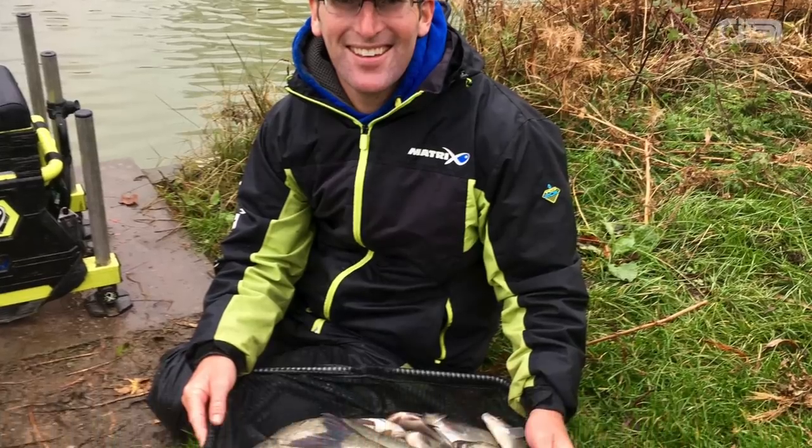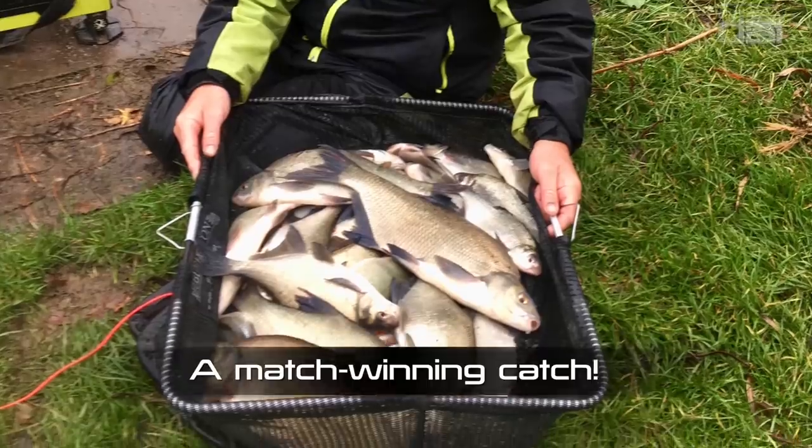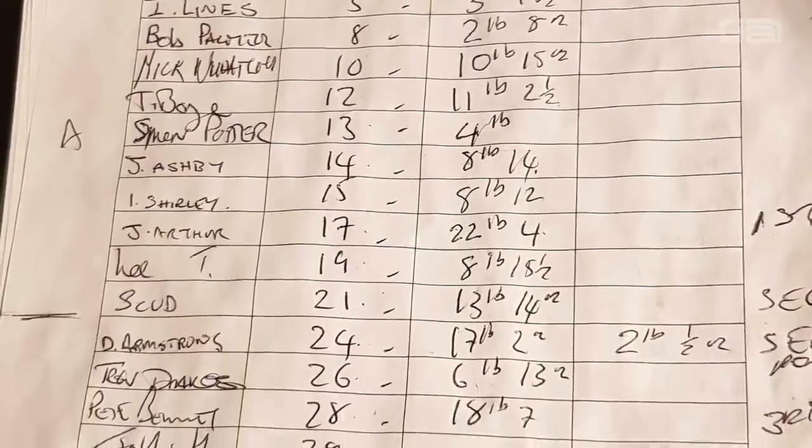But more importantly, I've managed to win the match. So it's worth going through the pain threshold for that. I've had £22. Richard Wills was second with £19. Pete Bennett had £18. And Dave Armstrong had £17, and he also won the perch prize with a £2 fish.